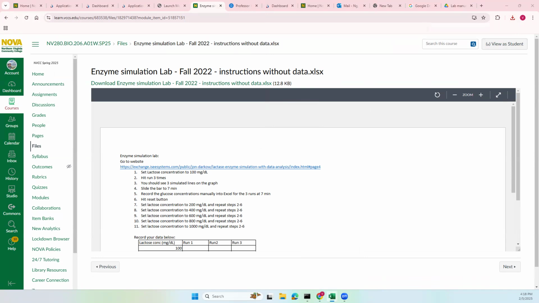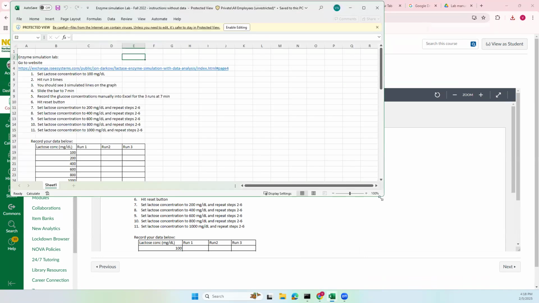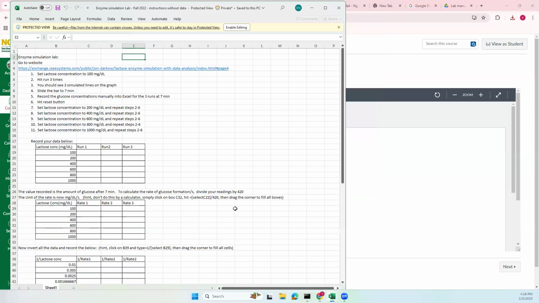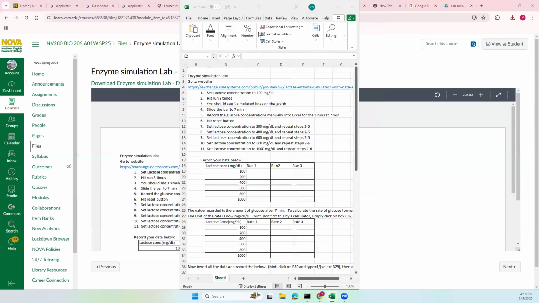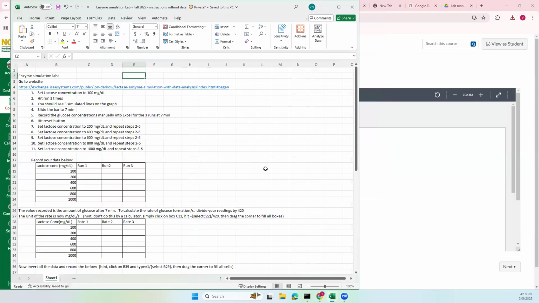Once you've opened the Excel file, I'm going to put it at half screen here because we need to open this software. Click on enable editing. You need to open this website in order to actually do the exercise.